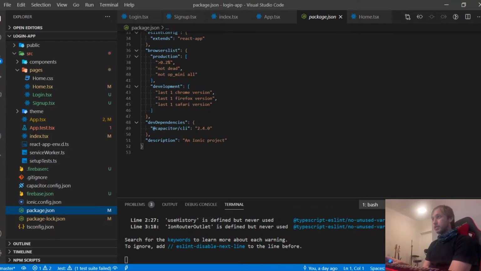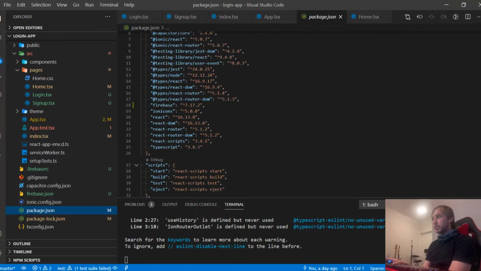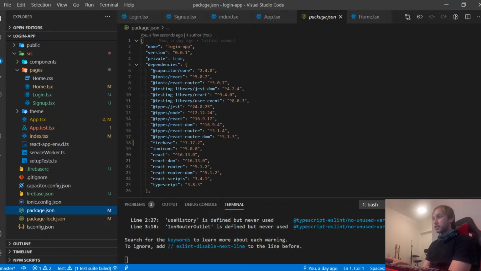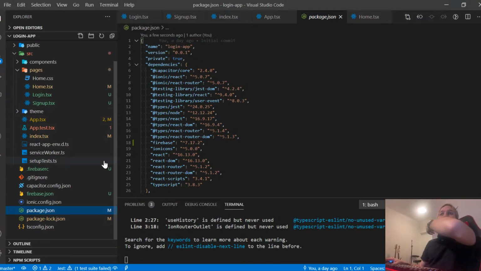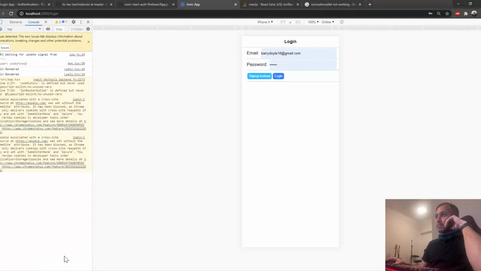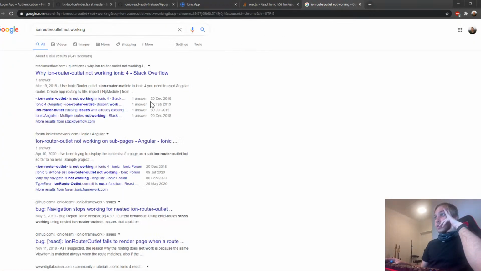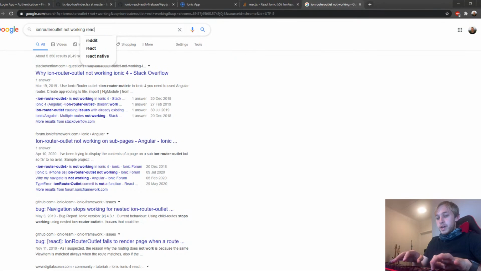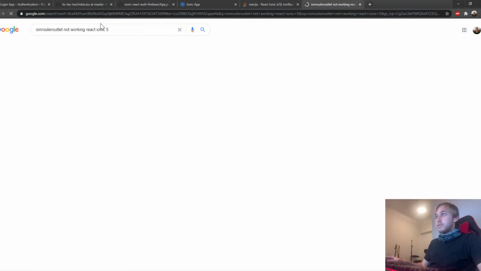I should really set this up to dev dependencies. Most of these don't actually need to be primary main dependencies, but alas, they are. That's how it is. Okay, cool. Anyways, let's see. React Ionic 5.